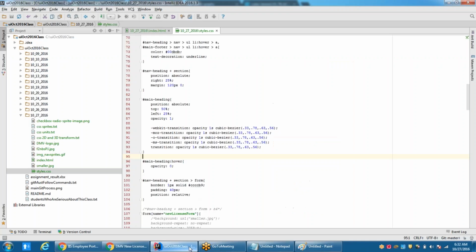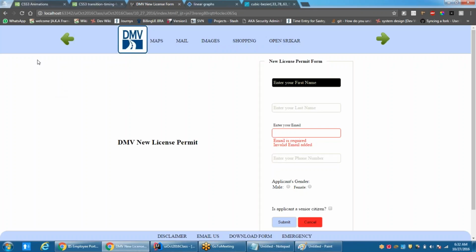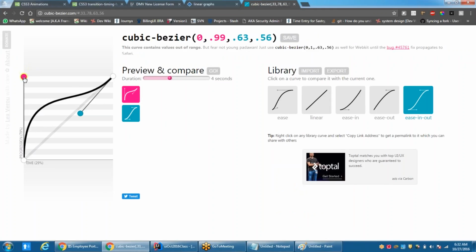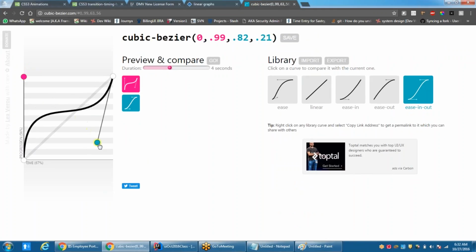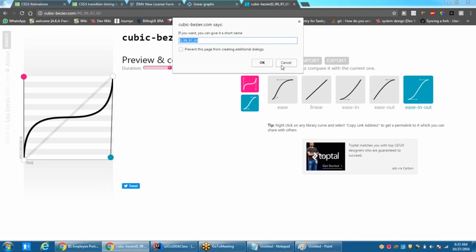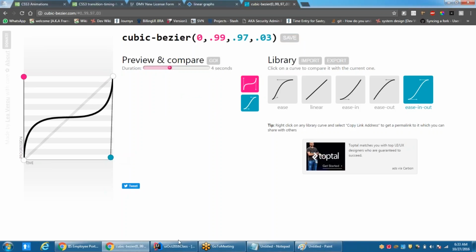I don't know if you can make out. Let me change it to 4 seconds. But it is doing the cubic Bezier type of style. Or else, let me make it extreme. Let me copy this. This animation will let you know if it is working.